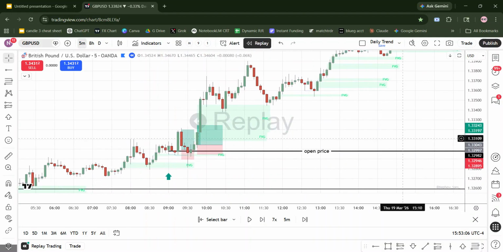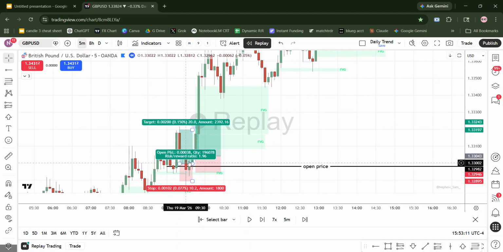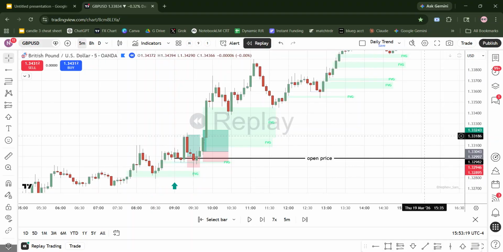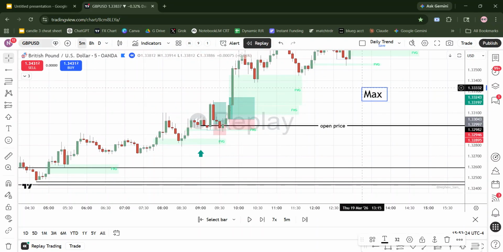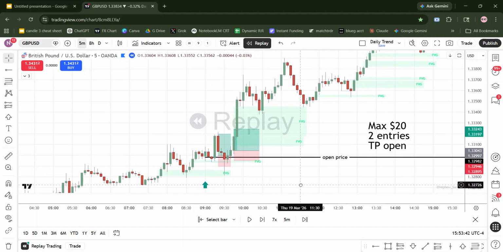Now, let me give you another caveat here. Sometimes what you can do is you can leave the stop loss, leave the take profit open and just manipulate the stop losses. So what if we had done that on this one? Let's take a look. So let's just say we have a max risk of 20 bucks, right? We're at our 2 entries, okay? But we leave the stop loss open. Leave the take profit open. Because we don't know what might happen. Maybe we're sensing a strong market or whatever. You got a feeling that things could really go either way, all right? So you just leave it open.